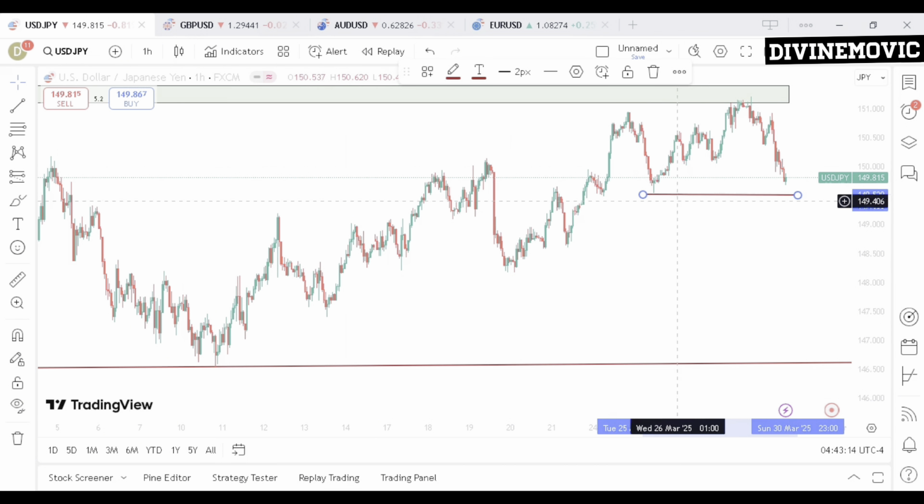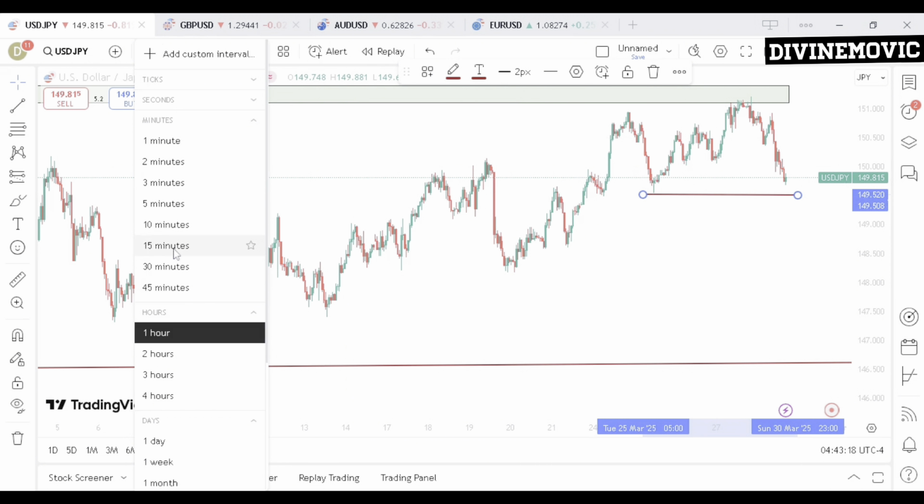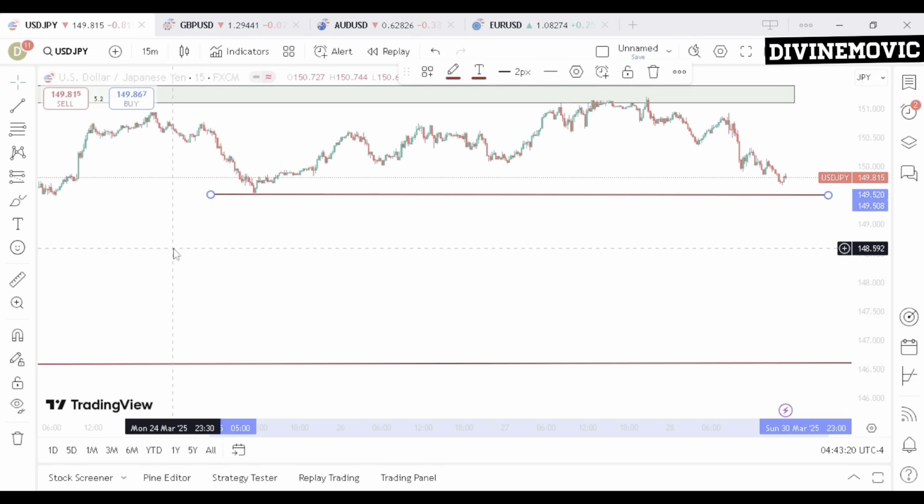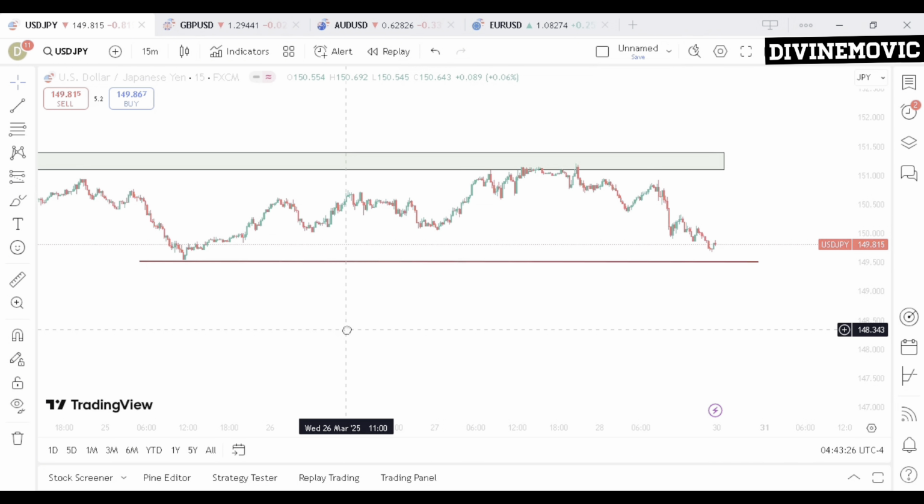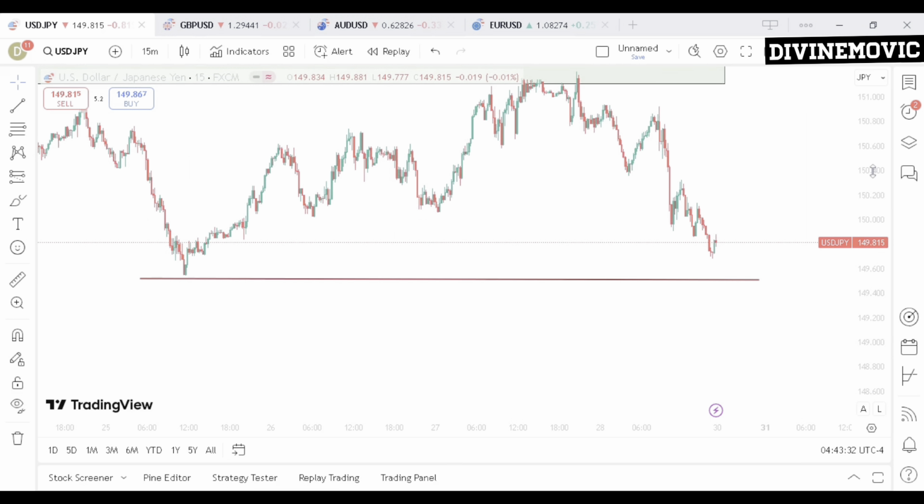We want to understand how price moved from this to this on the 15 minutes time frame. Remember, price has gotten to our point of interest. That means there's a possibility for a sell. Now, for us to sell, we want to identify the point that price has to take out. In this case, the point that price has to take out is simply this low here.